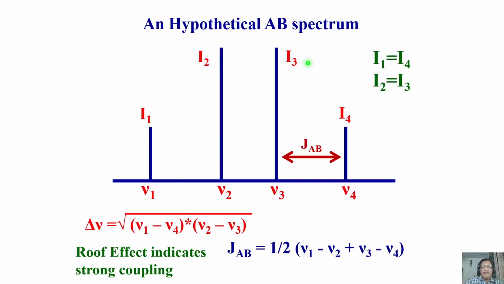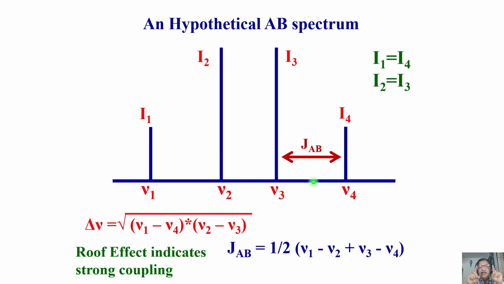Okay, always remember, if you observe a spectrum like this in your molecule where the chemical shift separation is small, it is strongly coupled. In which case, you don't get the chemical shift just by taking the center of this and measuring it. No, it's not possible. So there is a different way of getting chemical shifts in that case. In the strongly coupled case, you don't get individual chemical shifts. I can only give you the difference of chemical shifts.